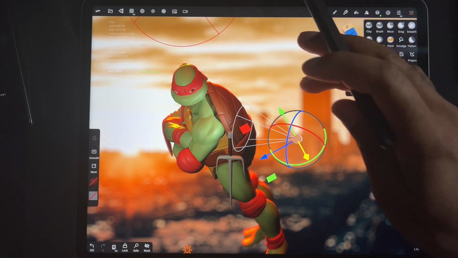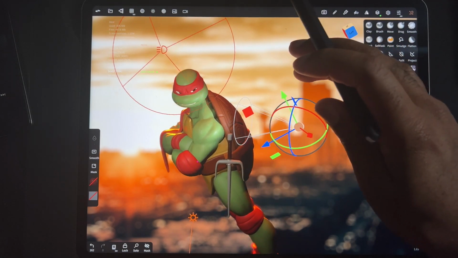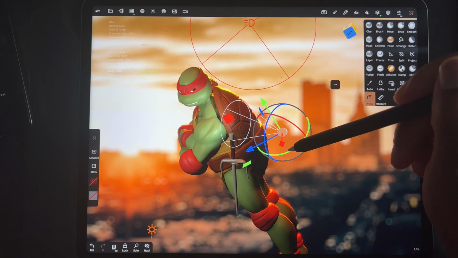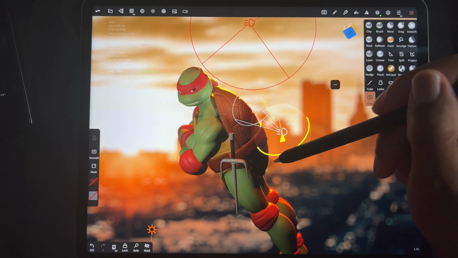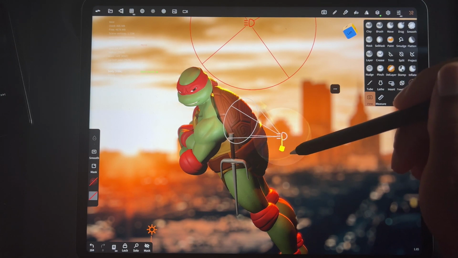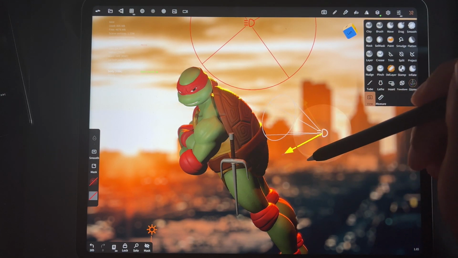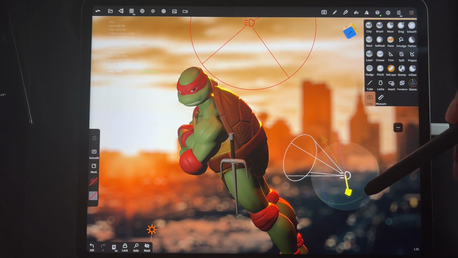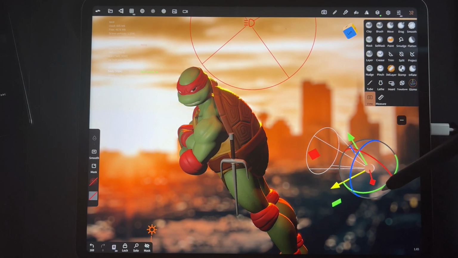Sometimes it's hard. I wish I could just pivot the light controls, because sometimes it's a little hard to maneuver them. You have to waddle it back.